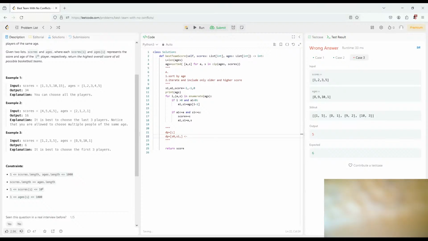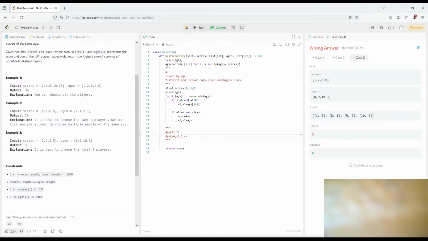Wait. So how about if we have this player included, what will be the score?